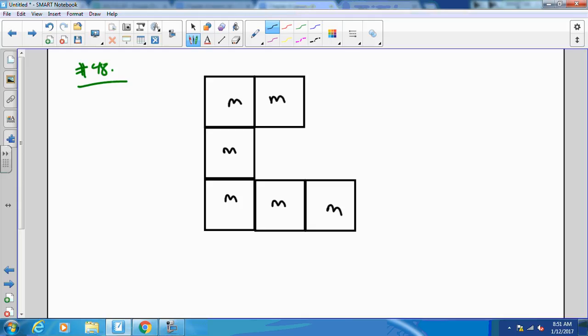I'm not even sure they tell us the masses of the pieces, and it turns out it doesn't matter. We can call each piece a mass M, and we're going to use symmetry to assert that all the pieces have equal masses. And what is the width and height of each piece? The bottom one, the height is 10, width is 30. So they all go by 10. Each piece is 10 by 10.